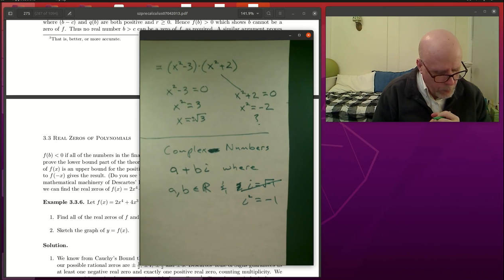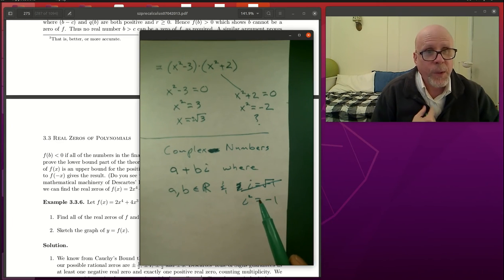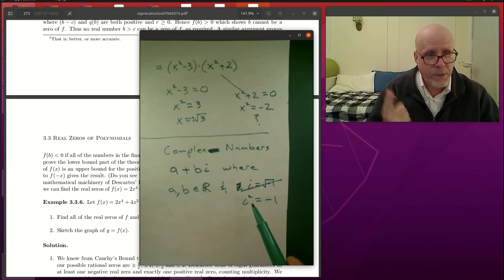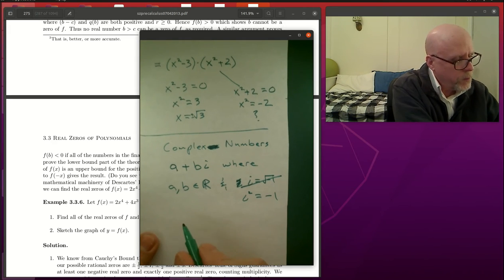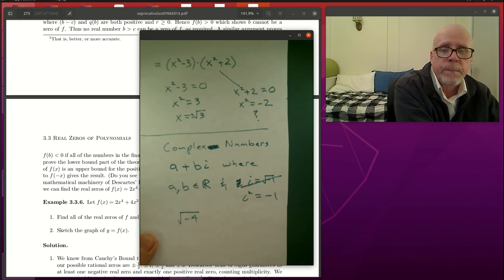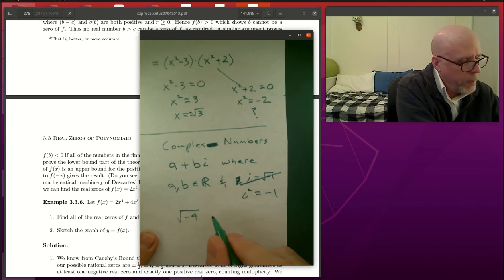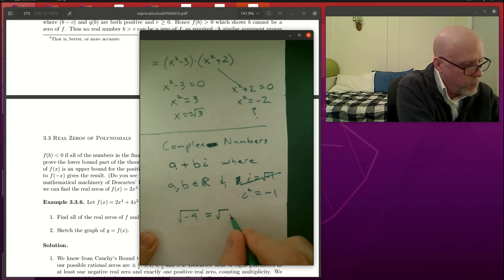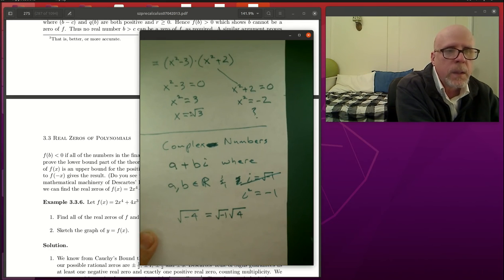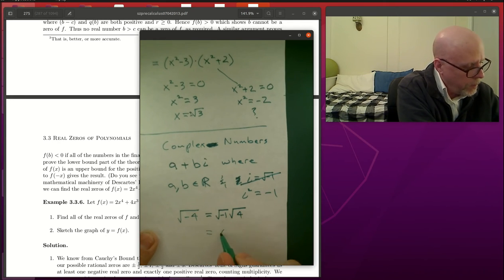So you can write i equals square root of minus 1, or this, that amounts to the same thing. One thing you want to watch for is that only tells you how to take the square root of negative 1. Just call it i. But what if I have to take the square root of, say, negative 4? Well, it turns out to not be too bad, because square roots are just a power, and powers distribute over products, which means you can break that minus 4 apart into a minus 1 and a 4. And so you get an i and a 2.